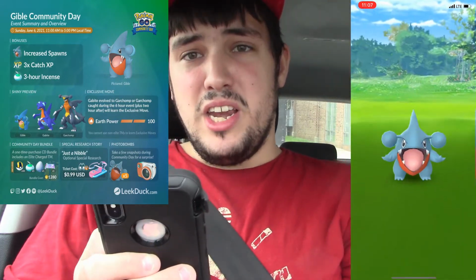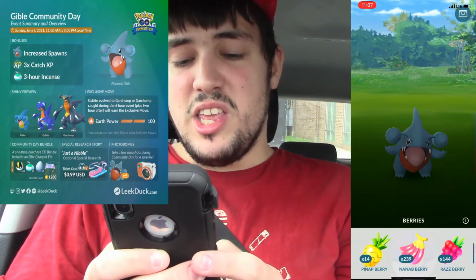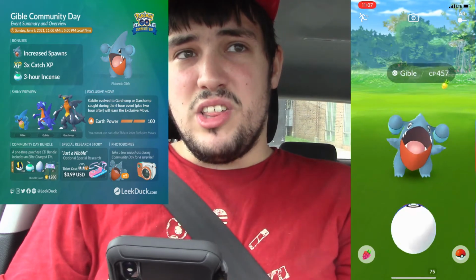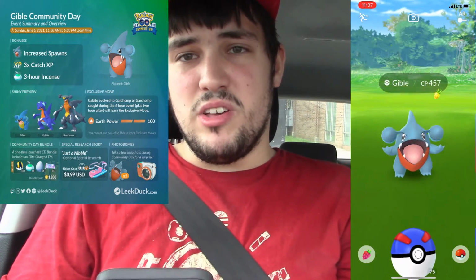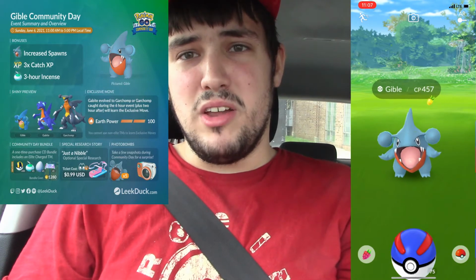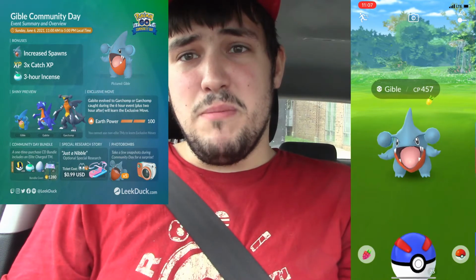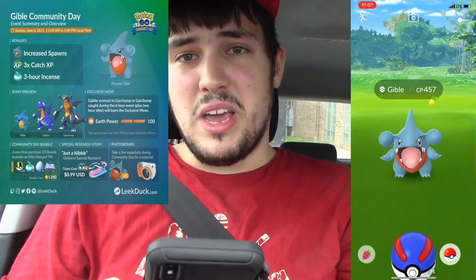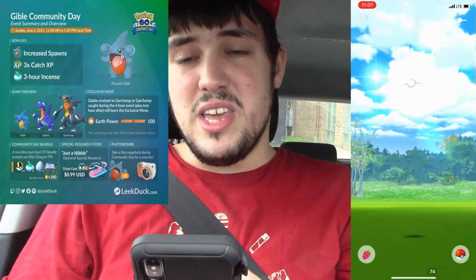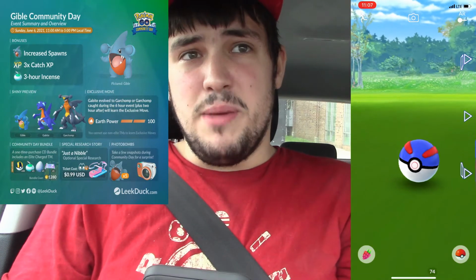And also for 99 cents or whatever that equivalent is in your country's currency, you can get the special research called Just a Nibble, which allows you to participate in the special research and get some really nice goodies out of it, including 4 free Gible encounters, a Gabite, and a Garchomp. For this Community Day in particular, I highly recommend that you do it, just because you're guaranteed some really nice high IV Gibles from it, unlike just finding them in the wild because the IVs typically vary.